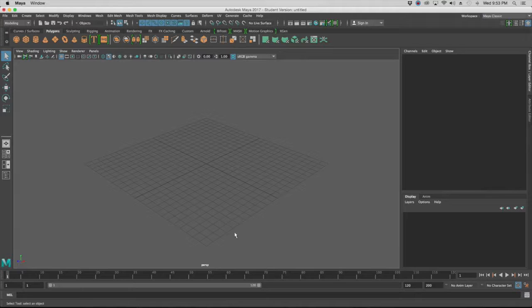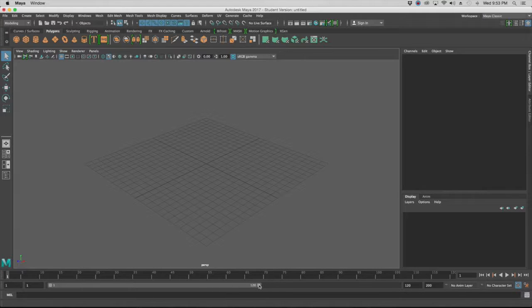So that's helpful. And down on the bottom, you'll see this timeline. Right now we have 1 through 120. Those are what's known as keyframes. So this would be 120 frames that you can adjust if we were actually doing animation. And you can manipulate that down here so that it's bigger or smaller. We're not really going to look at that too much in this series, but we'll touch on it later on.